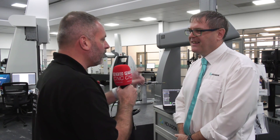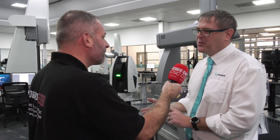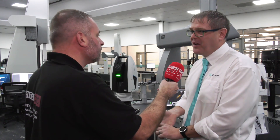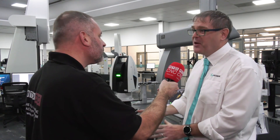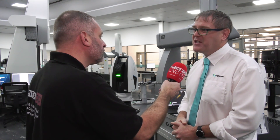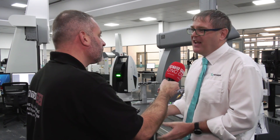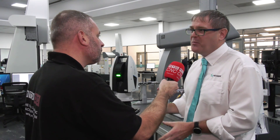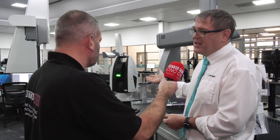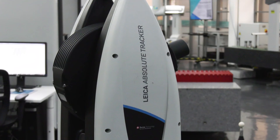The products are always good from Hexagon Manufacturing Intelligence, but one thing which is exceptional is the software. Do you have new software with this? We've launched it with full compatibility with four of our traditional favourite softwares — some Hexagon, some non-Hexagon, because we know users have a preference. We've recently launched another software called Inspire. It's an entry-level software with superb capabilities for point clouds. The ATS 600 generates quite large point clouds at a thousand points a second, so check out Inspire if you want to see it.